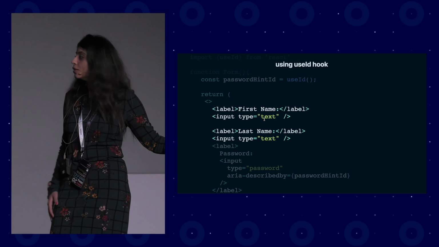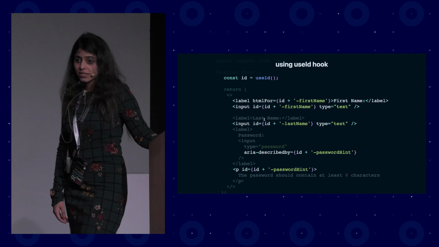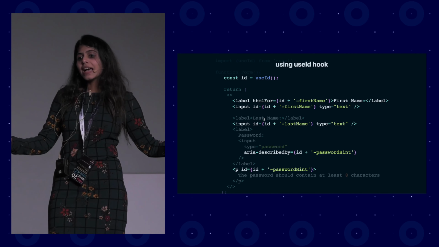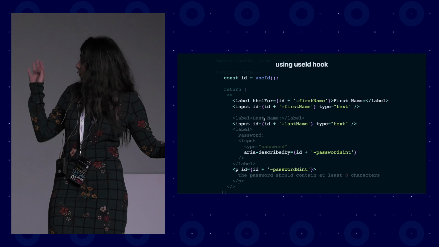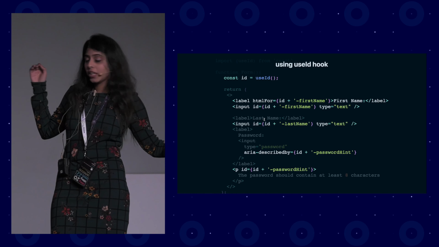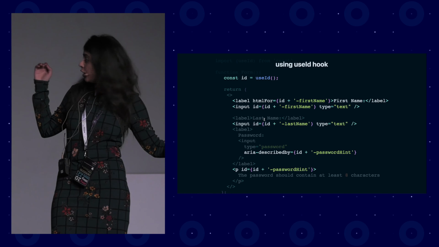So what we can do instead is that we call it once, generate the unique ID once, and then we use it as a prefix for the rest of the form fields. Like here, I'm appending first name after the unique ID which I have generated. And similarly, we can do it for last name, password hint, and if there are any more fields.